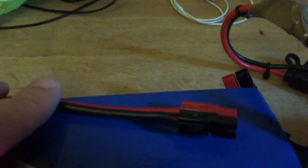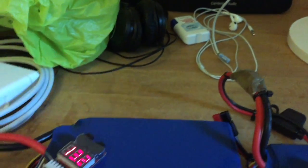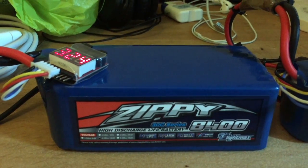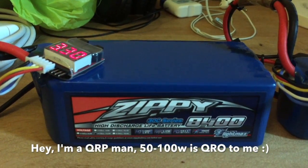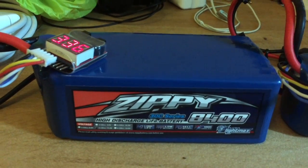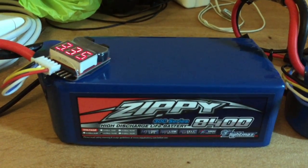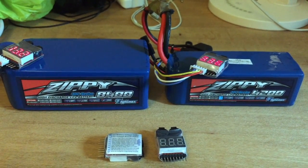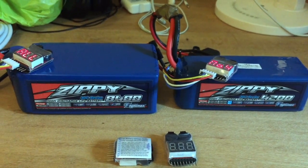I've also fitted Anderson PowerPole connectors to the LiFePo batteries — they don't come as standard, but I like them because they're pretty foolproof in terms of polarity. My other battery is the one I use for more QRO operations — 50 to 100 watts using a Yaesu FT-857 or equivalent. It's 8.4 amp hours, literally double the capacity, and also double the size and weight. So I don't tend to lug this up big mountains for hours, but I will use it for shorter walks. Still much more portable than a slab — slabs are very heavy and bulky, and the voltage is simply too low to run a rig at full output with any stability.